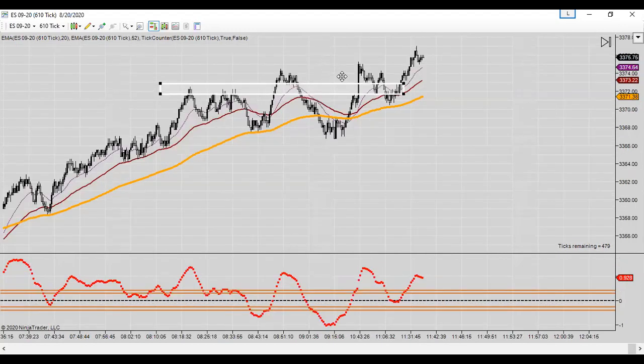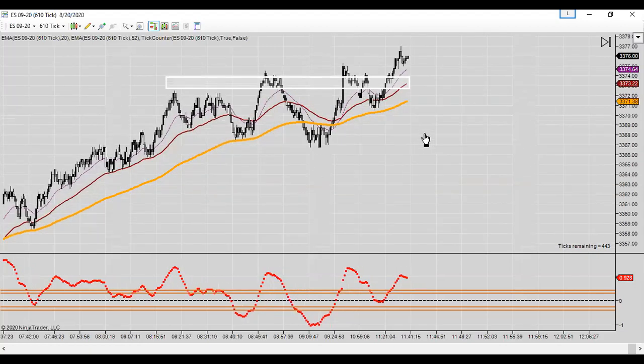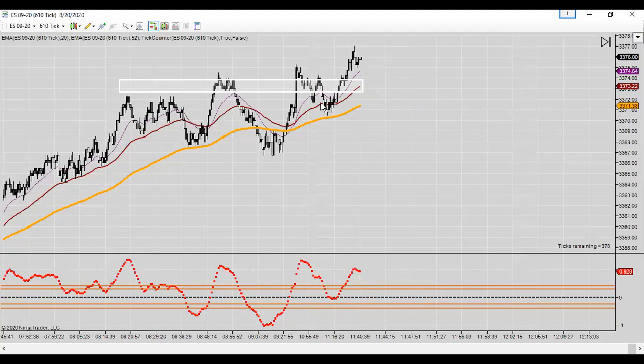I do like to move my resistance areas with the more predominant pivots. And to be honest with you, right here, right now, I am looking at a pretty significant breakout move, right? However, I also like to make sure that I have everything in place. And I am seeing a pretty significant divergence. I'm seeing that between these two. However, between this pivot and this pivot, it's a little bit better, right? However, I do want to make sure that I am focusing on everything that is happening in that moment right here.